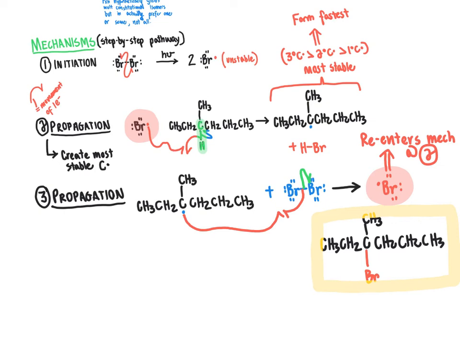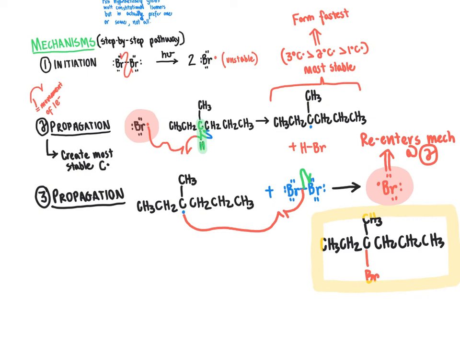So in other words, that bromine radical that we've generated as a result of step 3 can then go in and react with another molecule of alkane at step 2 to generate another radical carbon. That radical carbon then goes on to step 3 to result in the breakage of another bromine-bromine bond. That process creates another bromine radical in addition to the organic product, and that bromine radical can again enter back into the mechanism at step 2.